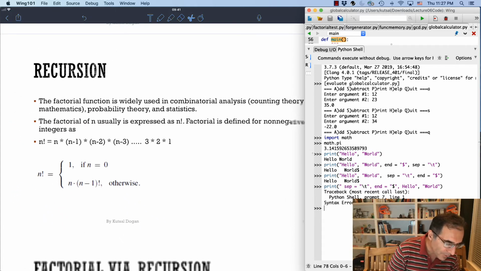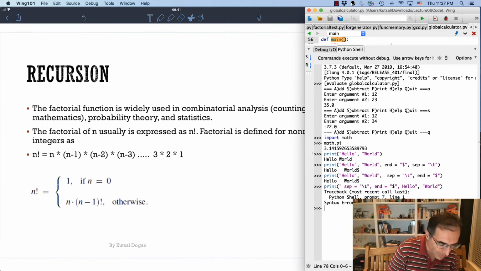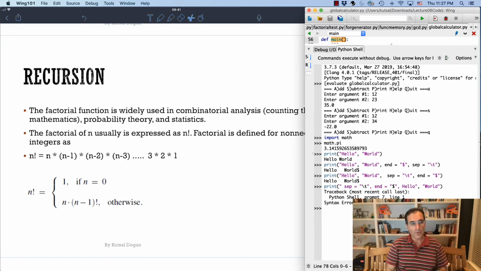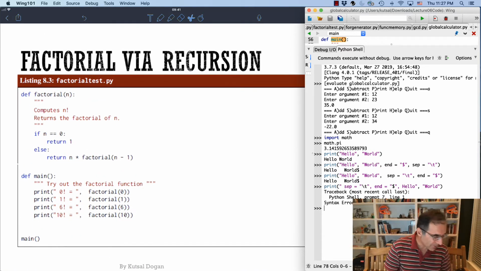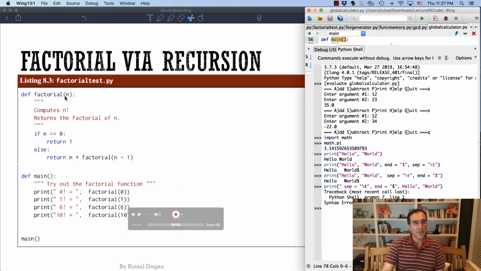You can also have recursion, just like in any programming language. Like n factorial here, here's the definition, you can write code to calculate factorial through recursion. This is not the only way to calculate factorials, but this is one way to do it. So you have a factorial function.